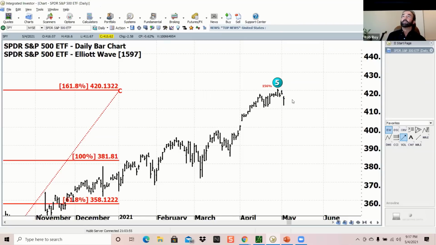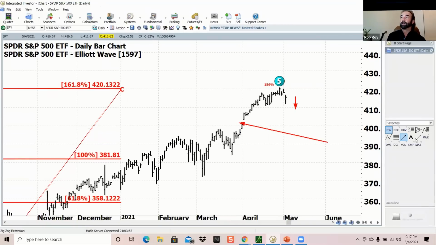That's what I'm getting at, is if we get a confirmation day to the downside here from today, well, then we can be pretty confident we're going to fill that gap and likely come down and test this 100% fib extension. Even that doesn't mean that it precludes going higher. So if you still have a view that with the Fed liquidity, we can go higher, then even coming all the way back down to 381 doesn't stop that from happening. My concern, and this has been chatter back and forth with some comments on my YouTube video, is, well, the Federal Reserve is still injecting all that liquidity. Are they?